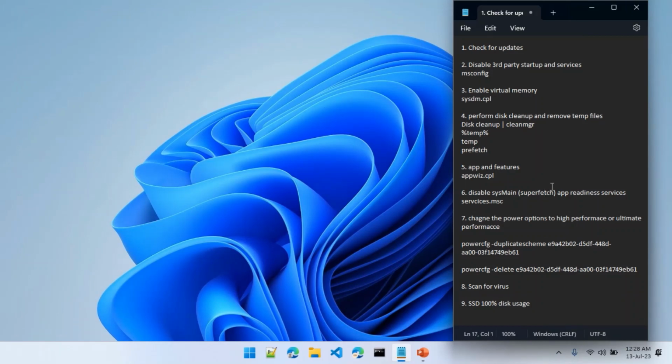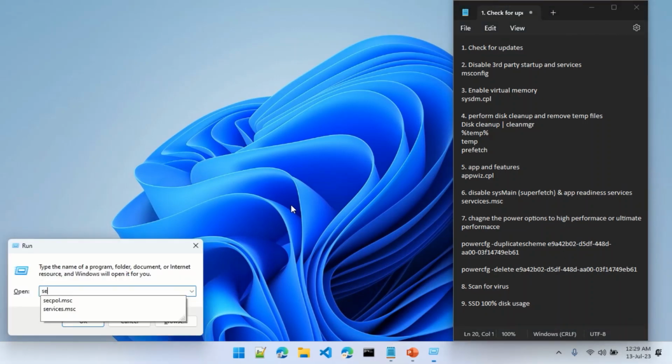The sixth step would be to disable sysMain, or on some devices it would be superfetch, depending on how old the device is or which build of Windows 10 or 11 you're using. And app readiness service. Both are services responsible for loading your apps, startup apps, placing them on the RAM so that it increases the performance, but in most cases it decreases your performance.